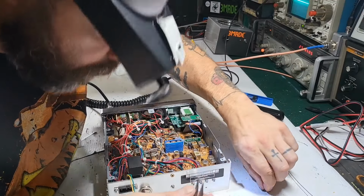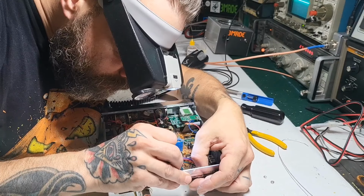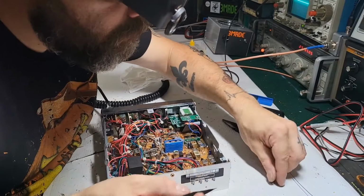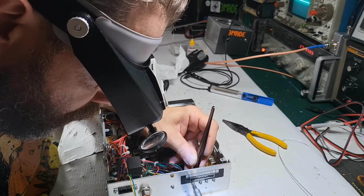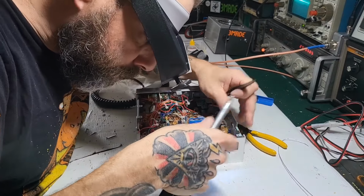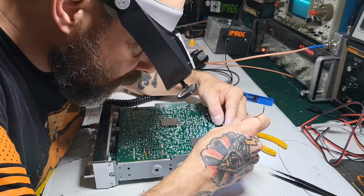Again, everything back in order. Insulator, this bushing. Okay, that one fit a little bit better. Lock washer. And then a nut. Snug it up. Okay. And now we're gonna bend these back.